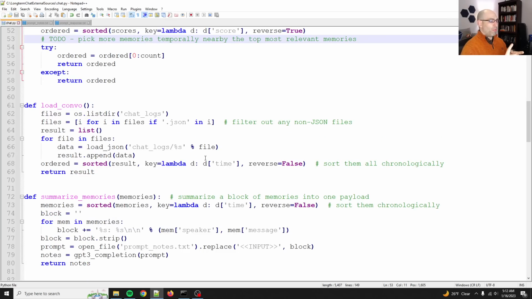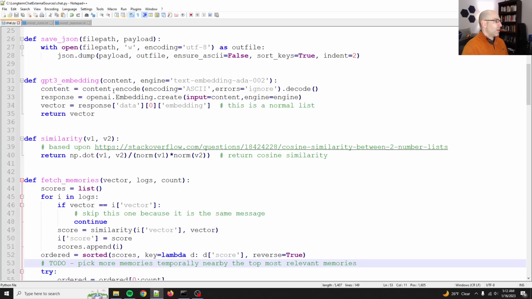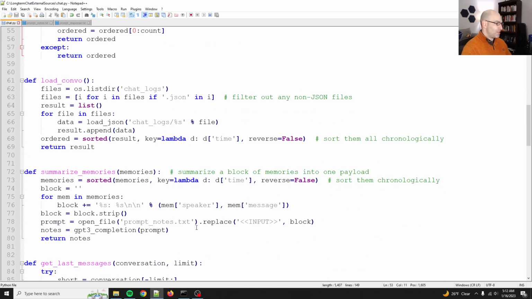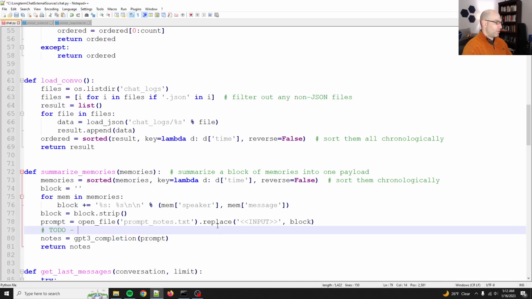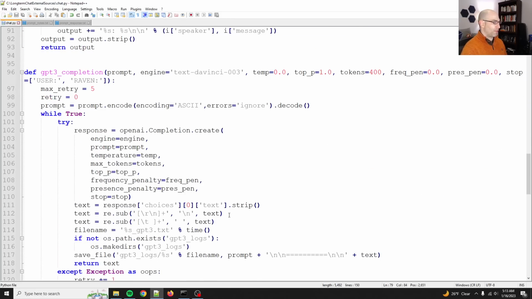Because by using semantic search, you can find anything in time, but then you also want to pick more relevant memories. And then where's the note? Summarize memories. So I'll add a to-do: do this in the background over time to handle huge amounts of memories. So basically, just putting a little bookmark for later.